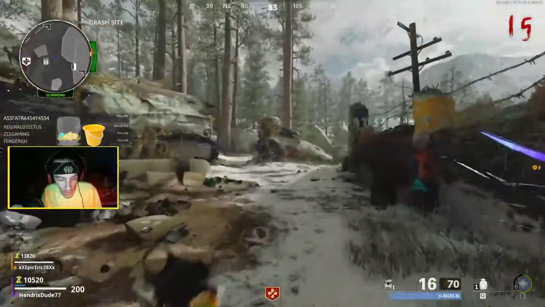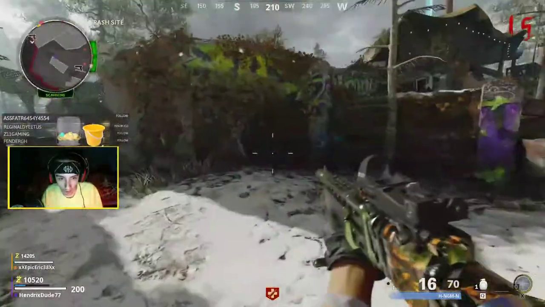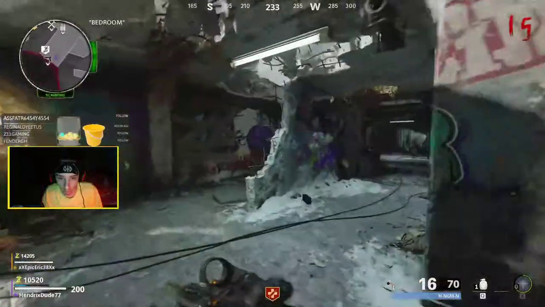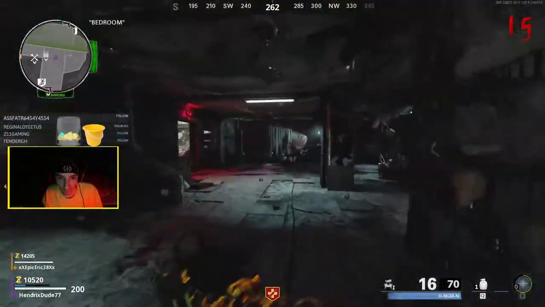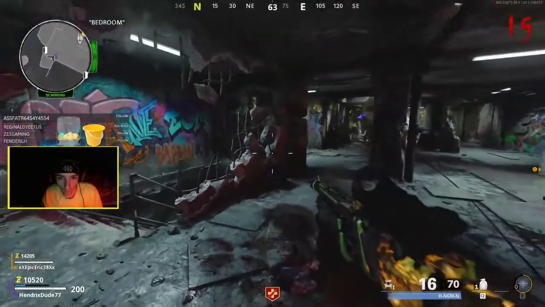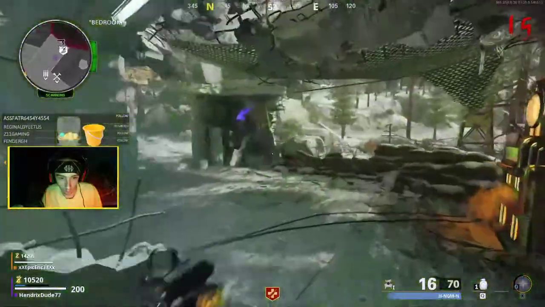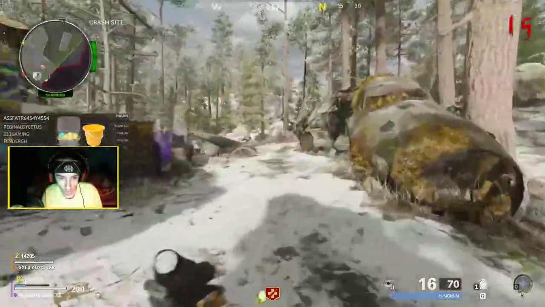Bet. Yeah, I think I got like 5 or 6 zombies over here. I have, yeah, like three. At least three, 2 or 3. Should I come back by you? Actually, I'm gonna come to you. Alright. Let's get this fucker back downstairs. Right here. Right here.